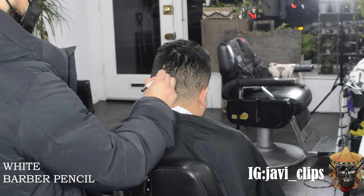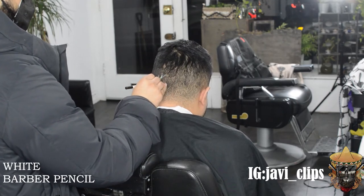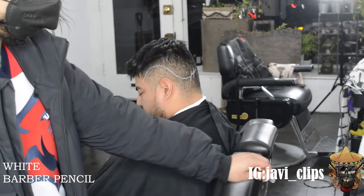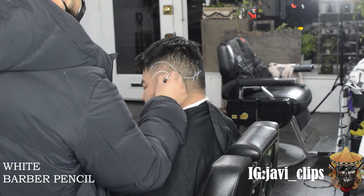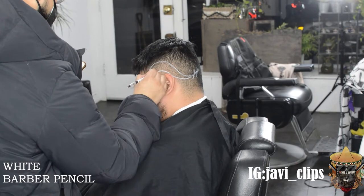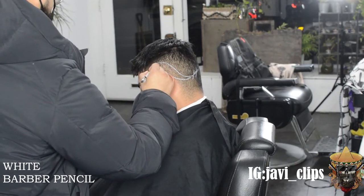But first thing we're doing is going in with our white barber pencil. And this specific white barber pencil is made by the company called Black Ice, and you could find them on Amazon. I'll definitely leave a little link in my description below so y'all could check that out. And with this white barber pencil, I only use this when I do designs.